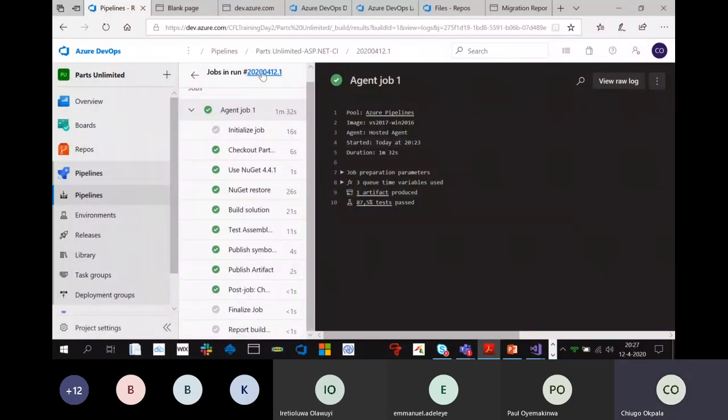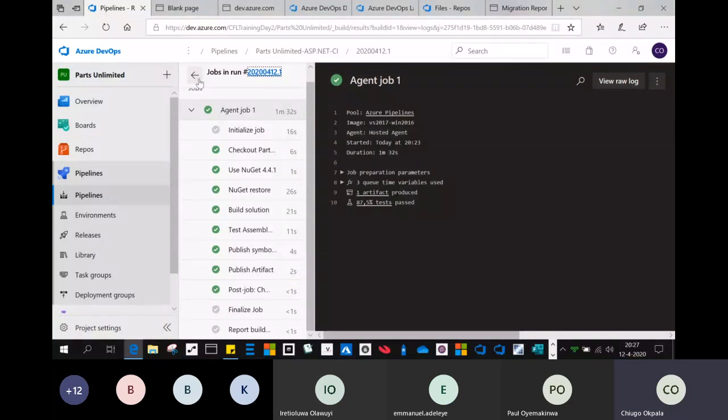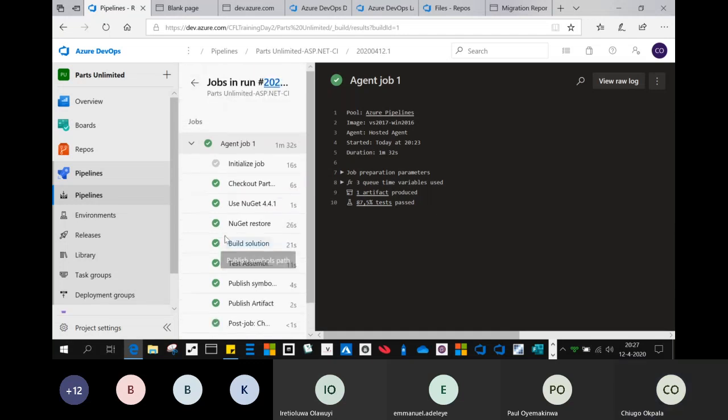So let's go on this job, click on this. Well, if you open this, it brings us to another login. So let's go back to here. So you can see, okay, now it's 7.5% of tests passed, 3 still in queue, and 1 artifact produced. Let's go back to the icon. Let's click on pipelines.